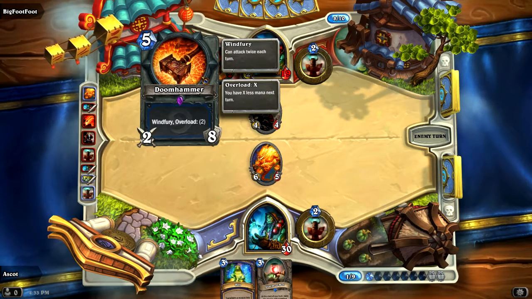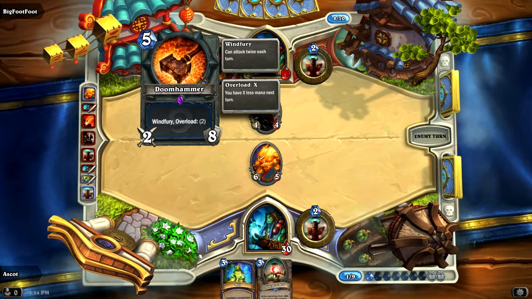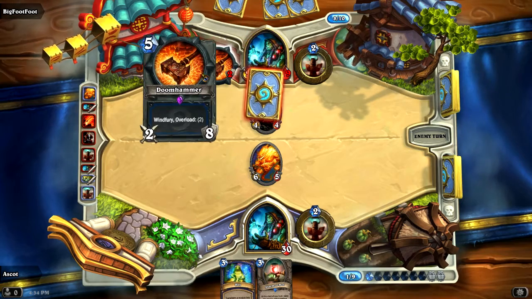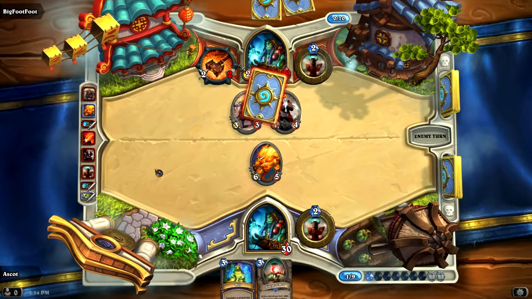I'm really going to be grateful when this Doomhammer's gone. That was a really good pick for him. It's a really good weapon. It's a legendary, as you can see. The fact that he got that is just unlucky for me. Not only that he had it in his deck, but that he got it when he needed it. He's going to buff that and probably trade away.